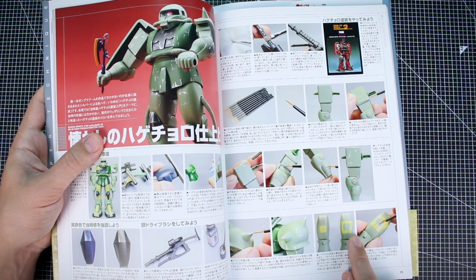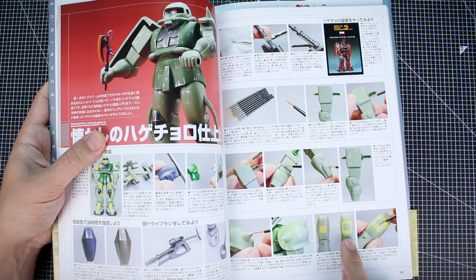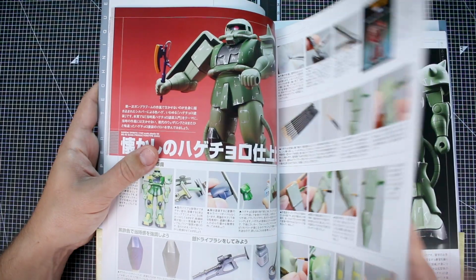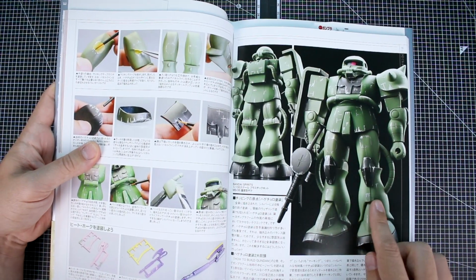So he made a mask with just some masking tape in the shape of what the panel would look like there on the front, and then did his detail painting, scratching around that, and it gives that effect of looking like there's a panel there when it's not. So that's kind of interesting. So hopefully you guys can see that here on the kit.